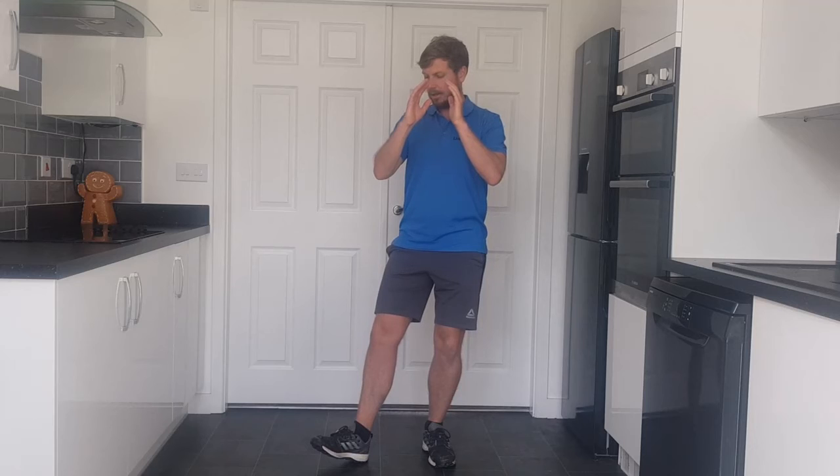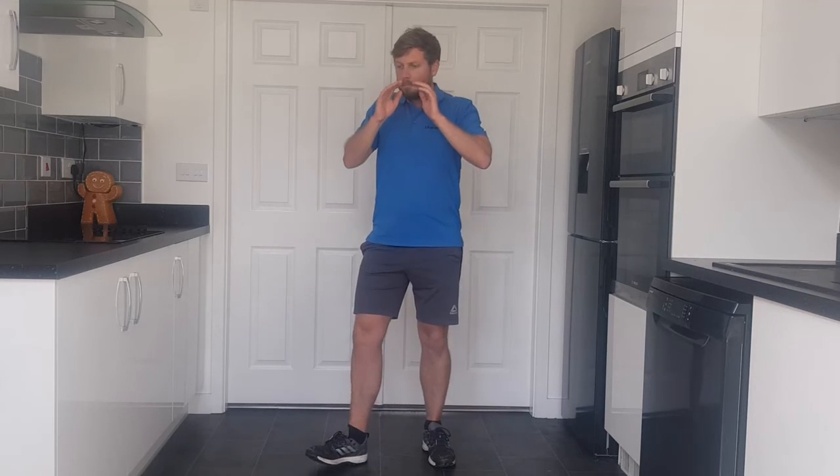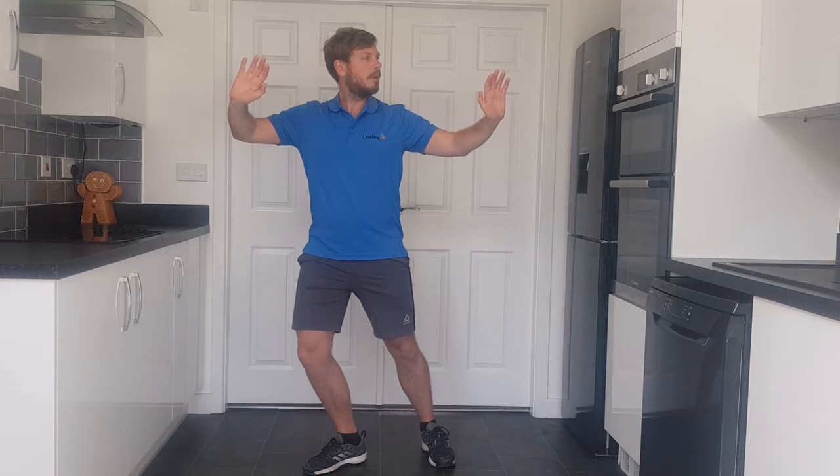So let's add the upper body to the lower body. With the body weight transferred into your left foot, lift your right heel and turn it in and place it to the side. As the body weight transfers into the right leg, push the palms towards the front and gaze past the left fingertips.